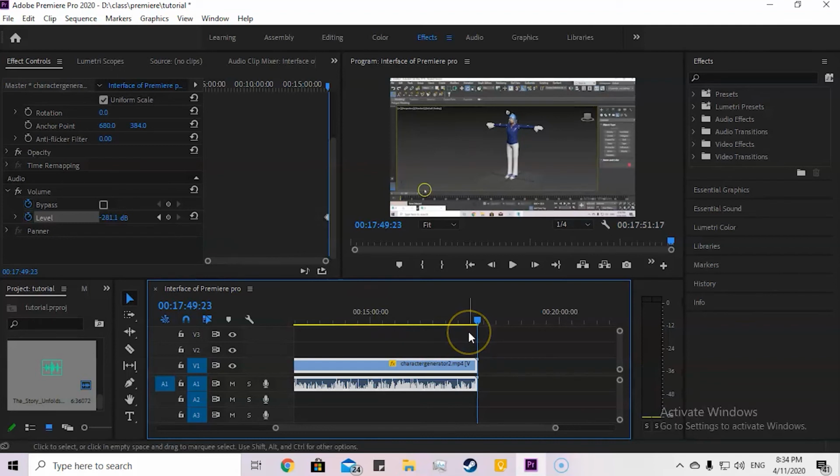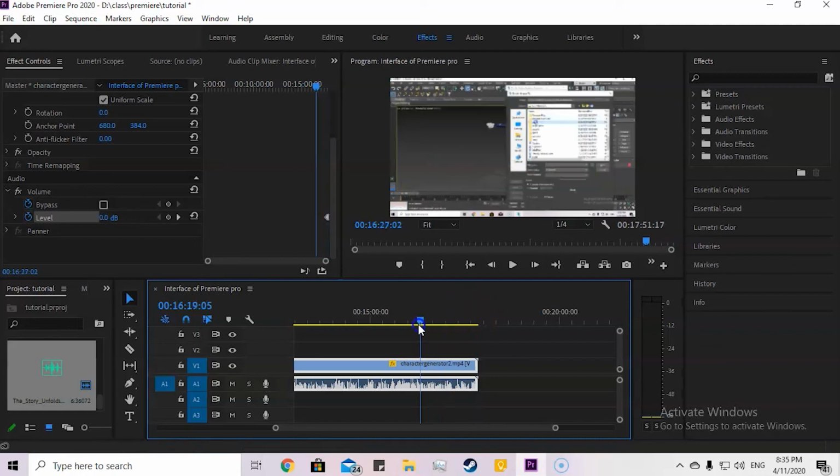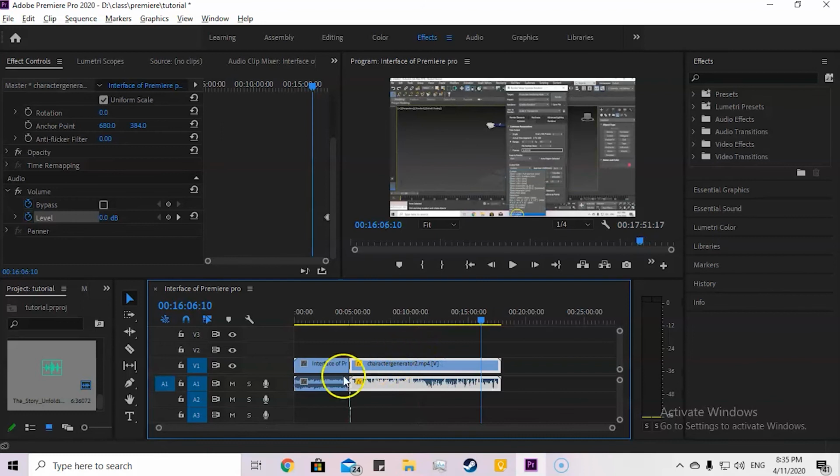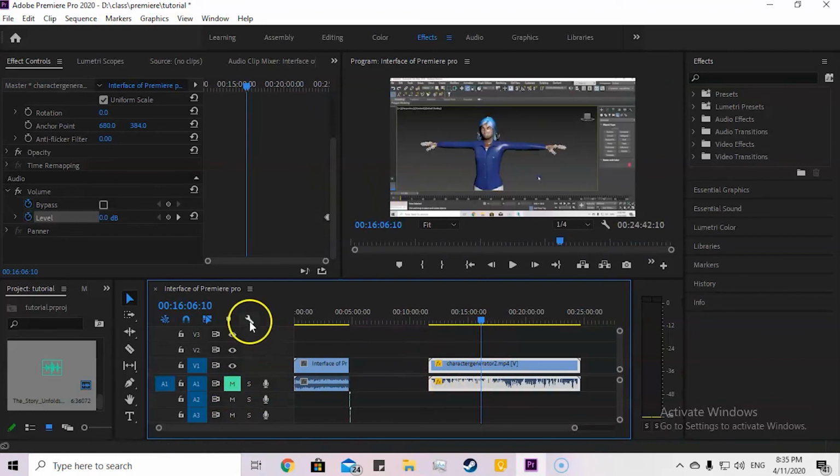Okay, so this is how to decrease the volume of the video. Also, we have something called opacity. I'll just mute this audio again. Okay.